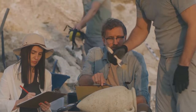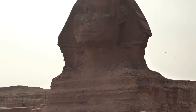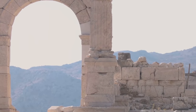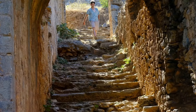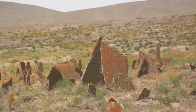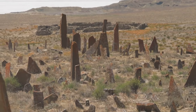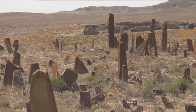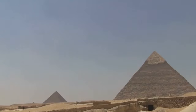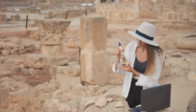Let's take the case of the discovery of the lost city of Helica, for instance. The city, mentioned in ancient texts, was said to have been swallowed by the sea after a massive earthquake. For years, archaeologists searched in vain — it was only when geologists were brought into the picture that progress was made. Using geological data, the team was able to locate the city buried under layers of sediment. Consider also the Giza Plateau mapping project, where archaeologists, geologists, conservators and computer scientists came together to create a comprehensive archaeological map of the Giza Plateau, home to the iconic pyramids and sphinx, enhancing our understanding of the site and helping in its preservation.